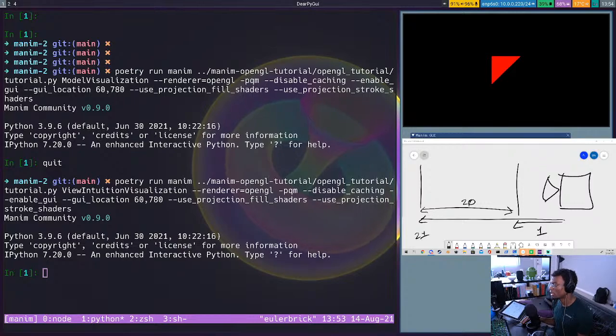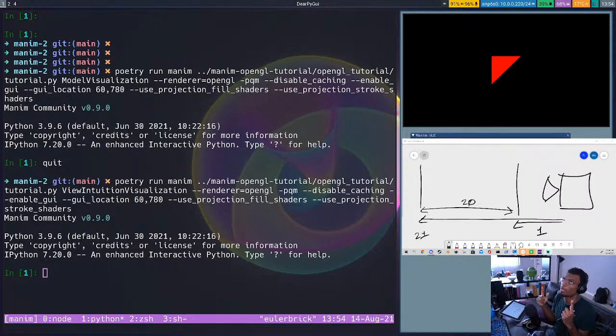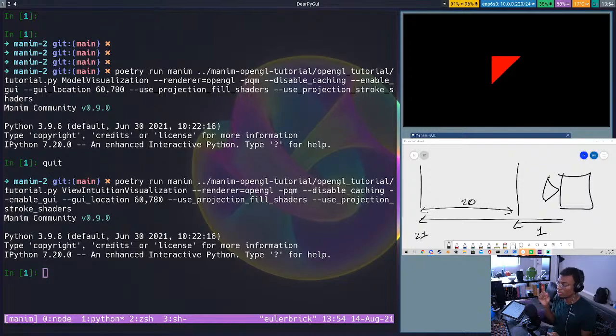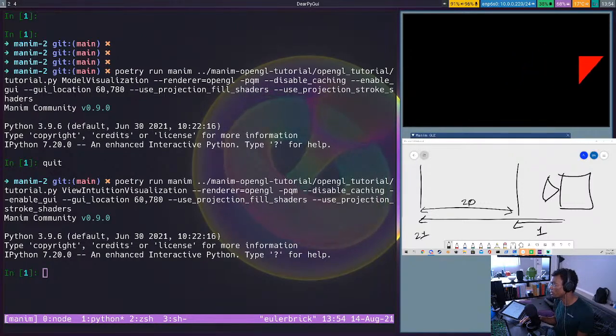If I rotate the camera around the x-axis in the positive direction, well, the x-axis is going to the right. By the right-hand rule, that means the camera is looking up. So I'd expect this object to go down. And that's what I see. And with the y-axis going up, by the right-hand rule, if I rotate in the positive direction, I'm going to be looking to the left. So I expect this object to go to the right. And that's what I see. And so on and so forth.